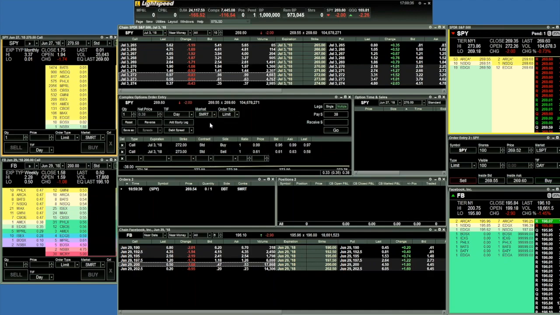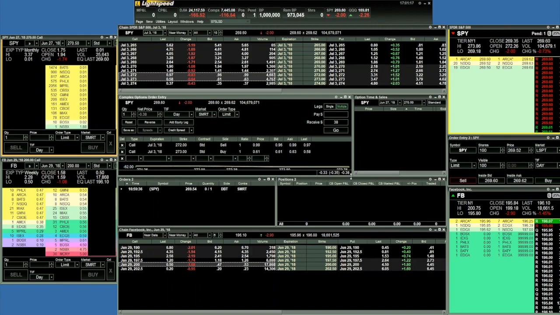Now, if I decide this is my debit, I'm paying the amount, it's showing me exactly the amount that I'm paying, 38 between the two, the price of buying 99 cents and selling 61 cents. Now, let's say I want to change that strategy quickly. I can change that from a debit to a credit very quickly. And you can see right away now I'm receiving the $38 rather than paying for it. So the credit, I'm now selling the lower strike and buying the higher strike. So it's built in there for you to be able to quickly flip your strategies very easily so you can place them.